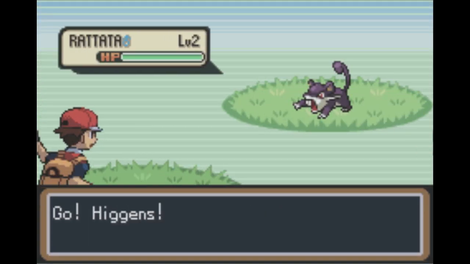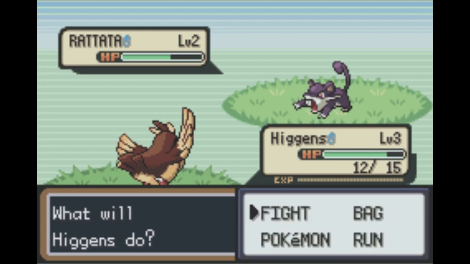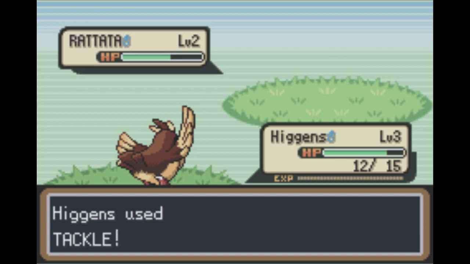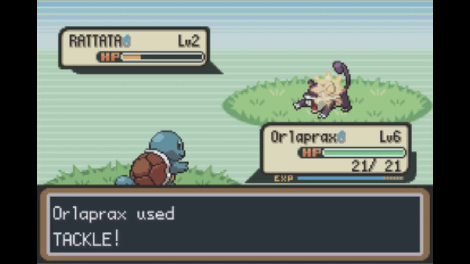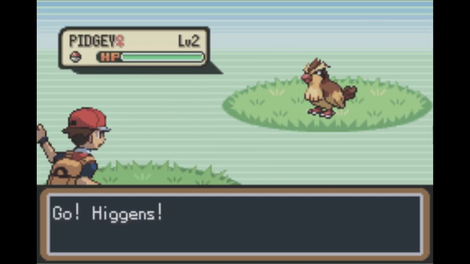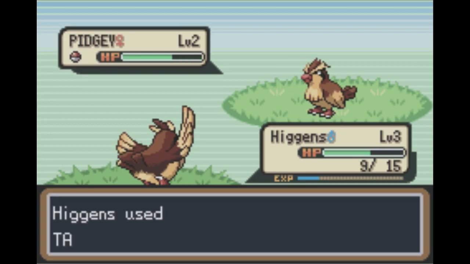Take kind of the long way around. Alright, I should be fine. Okay, one more hit and then I'm going to switch Higgins out here, because I'm not going to outspeed and I'm down a defense. Gonna switch out. He was gonna bait a Tail Whip again, but that's okay. Really? I didn't even move out of the square. Alright, Higgins, it's all you this time.